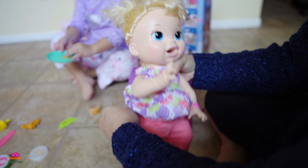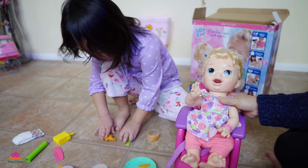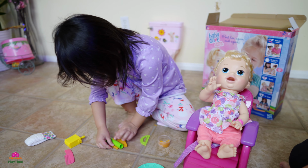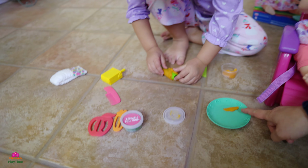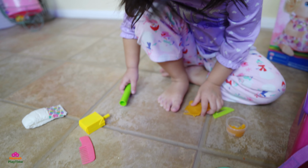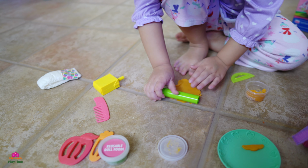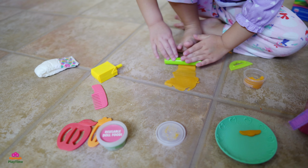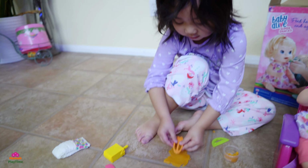Wow, look, put it on the plate. Yummy one. We'll make one more because this is my baby. We want one more orange carrot something. I want to make that. So this carrot is the cucumber? No, that's a lemon. But see, my baby can eat lemon. She's my good girl. So now you're gonna make apple and carrot? First, I make carrot.